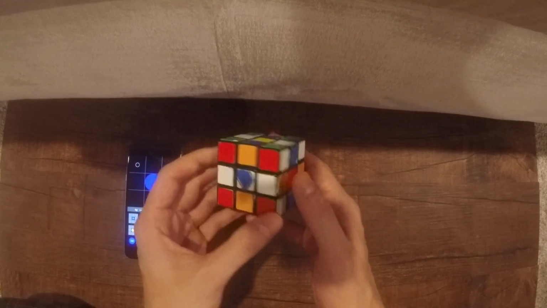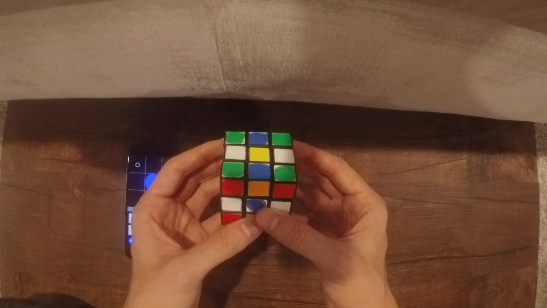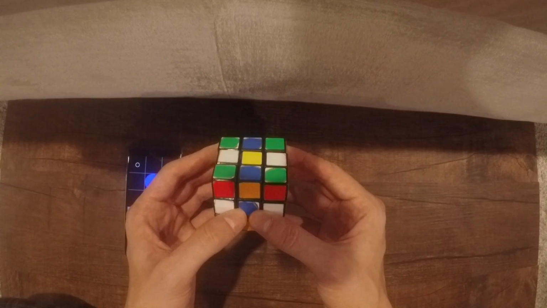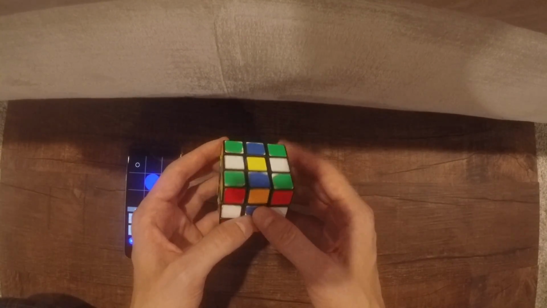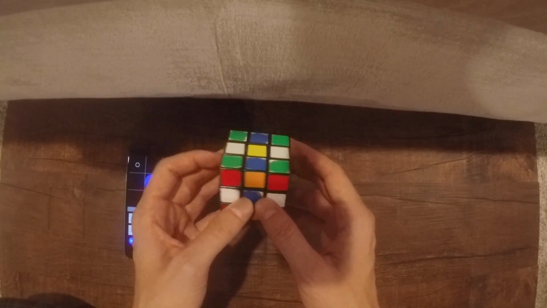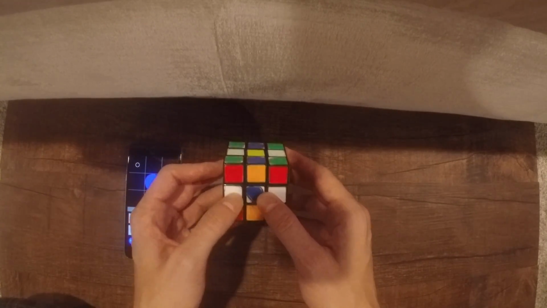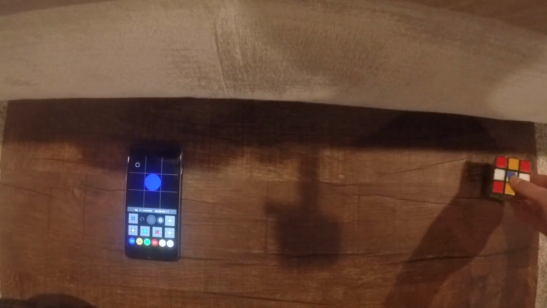Now if you have a standard Rubik's Cube, you can probably skip forward because the rest of this won't really apply. You shouldn't have any problems. However, if your cube looks really different, maybe you have different colors or a different configuration, please keep watching because I want to show you how to customize.